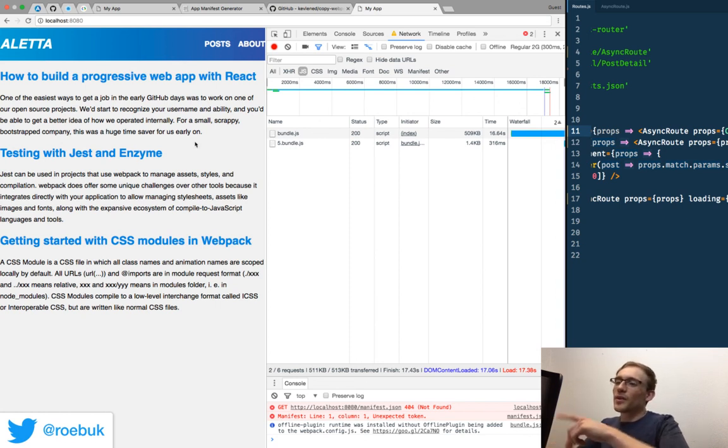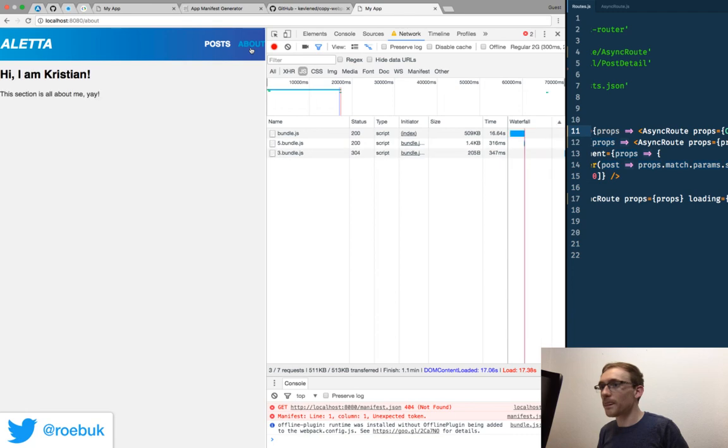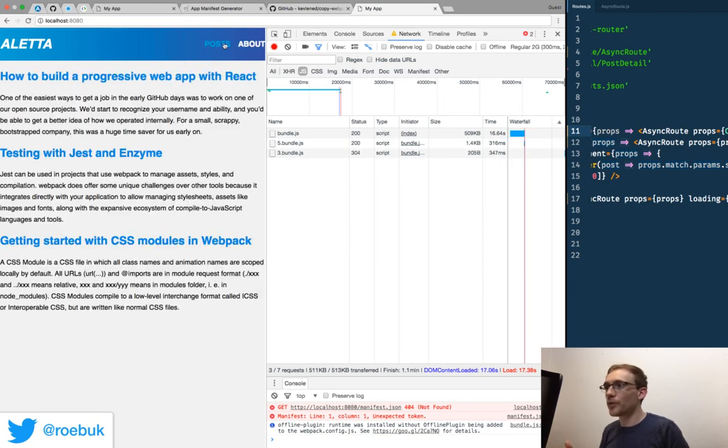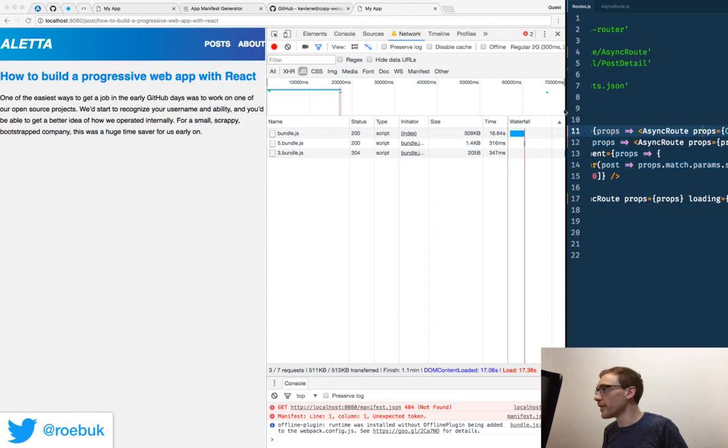So if you were watching when this was loading, we just briefly saw a loading screen, and then all the posts popped in place, which is good. And there we go, we saw it again. So we can navigate around. And once things have loaded, we don't see that loading sign again. We've already got that bundle in place, so we can just navigate through our app perfectly.